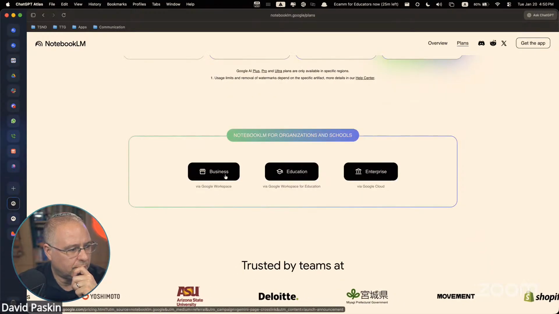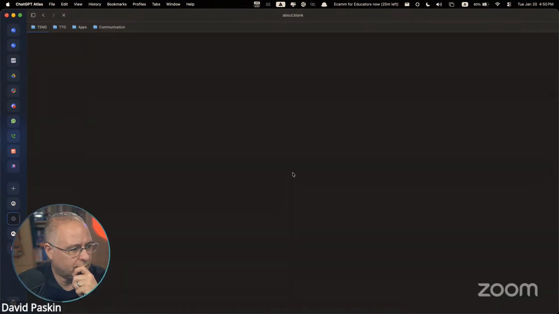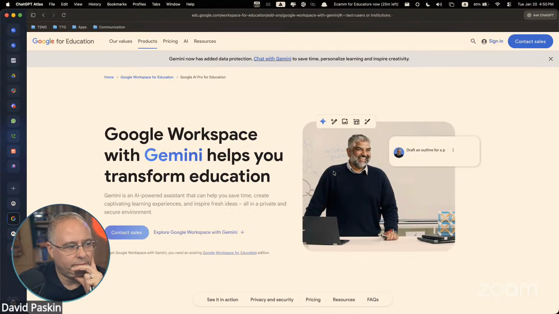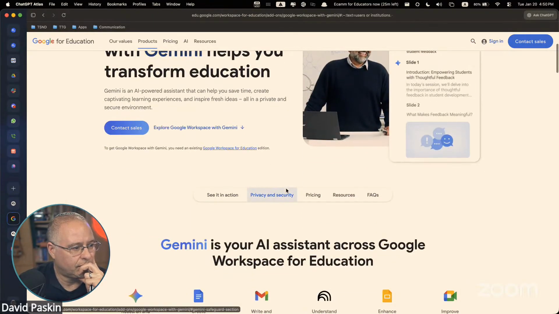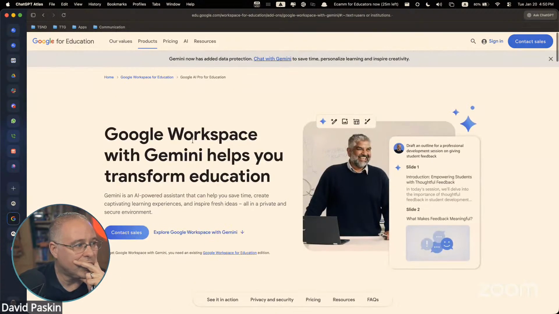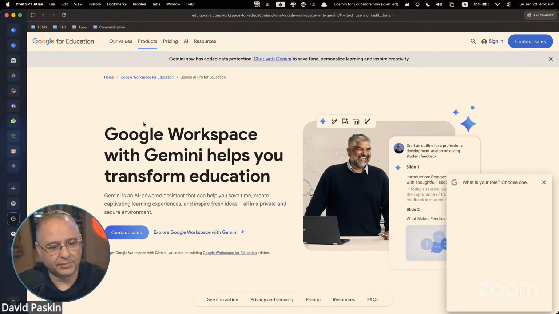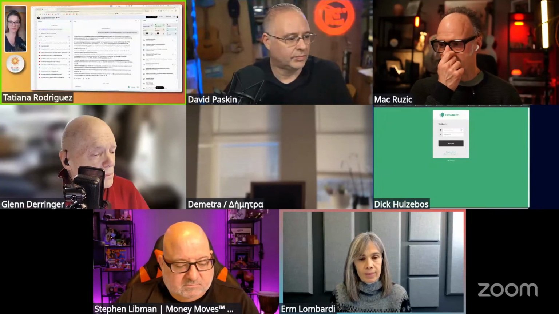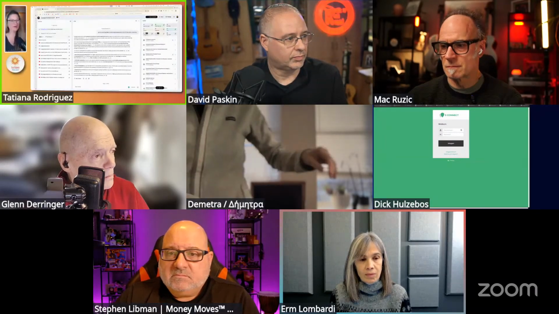Oh, they do have educational pricing, right? Yeah, they possibly do. My university has the Google Education Workspace one, but I haven't started to build notebooks there because I wanted to first just test what this will be like, just a solo free account, to see what it's like. But yes, there are enterprise type of accounts.